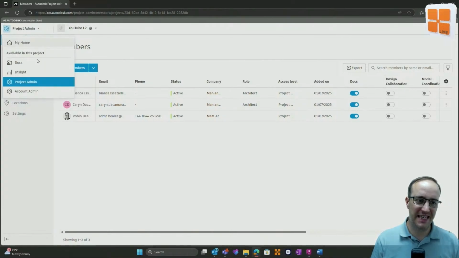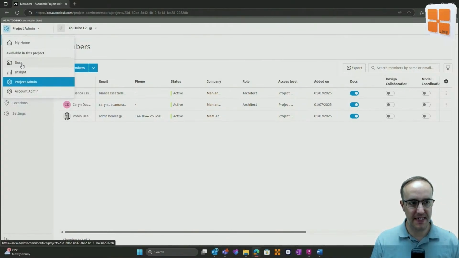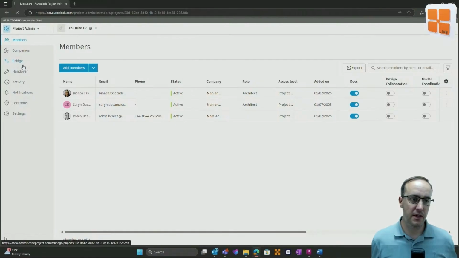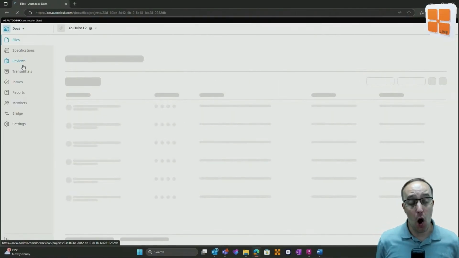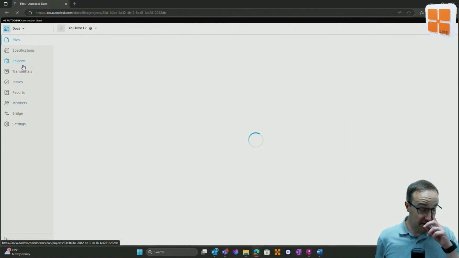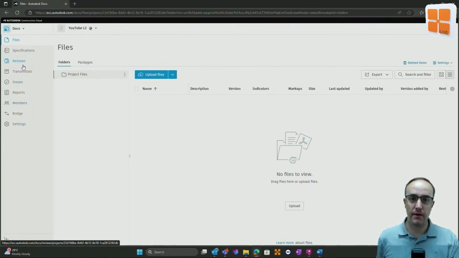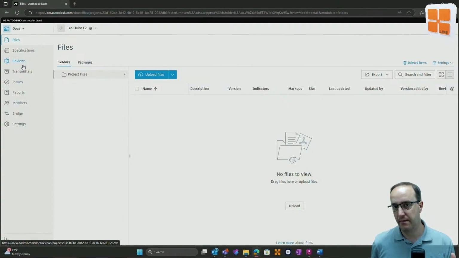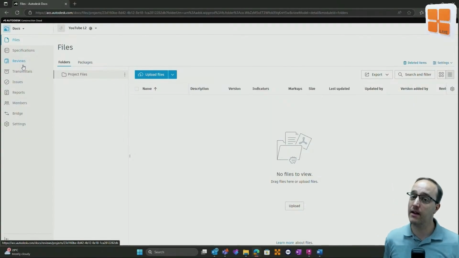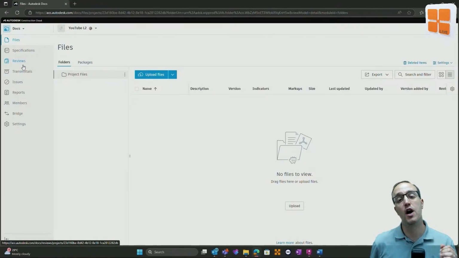Let's jump from Project Admin and from our Workspace selector, go to Docs to take you to the document management homepage of our project. Now, once again, this is a sandbox. It's completely blank. I haven't used a template. This is not how we would typically recommend that you run. But for the purpose of this quick start training, it's exactly what you need for me to be able to show you some tools and get you started.